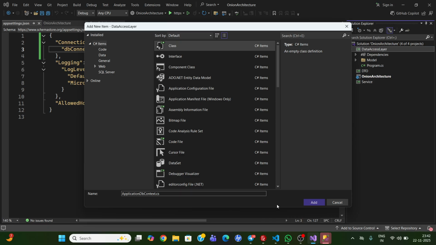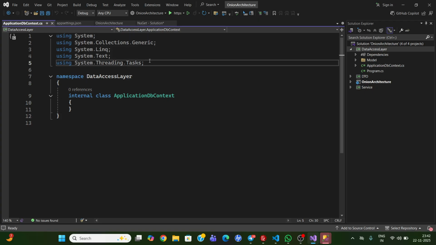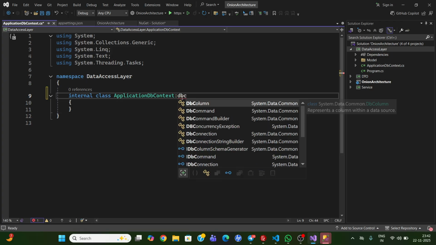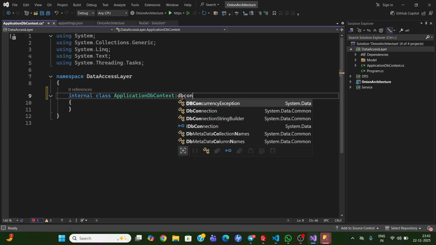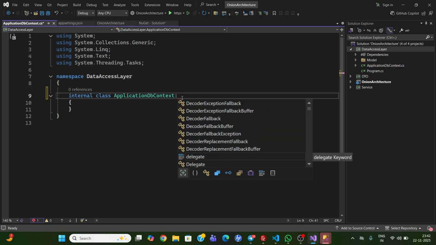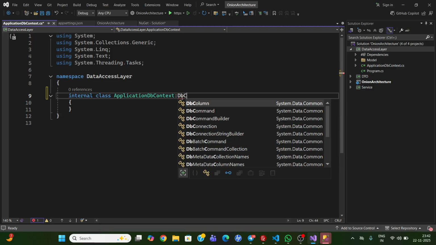So this is our main file where we make a bridge between our application and database. Here we insert the DbContext with the help of Entity Framework Core. You can see when we write DbContext, there is no option to add it because we haven't written the namespace of Entity Framework Core.